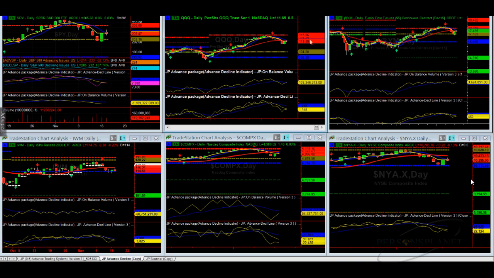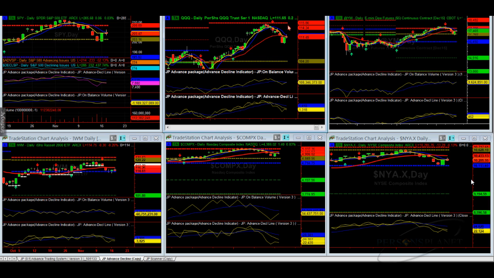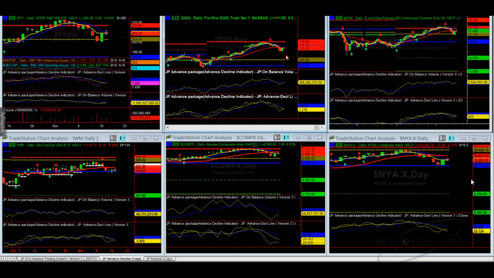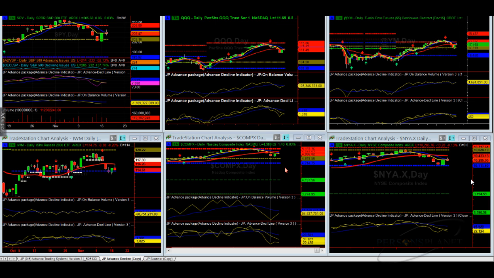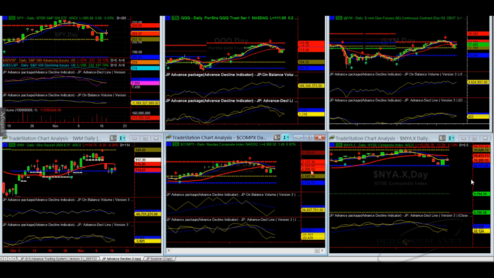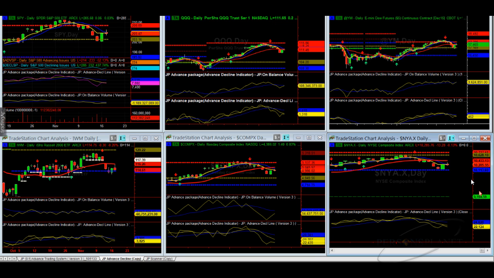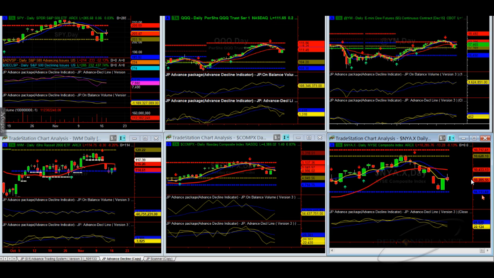Just take a look at the top 100 stocks that are in the Qs, and you'll see a strong consolidation or assortment of biotech names. You also have a couple retailers in there like Costco and Tractor Supply, but it really has strong influence from biotech. You've got the Dow, high dividend yielding stocks. You've got the Russell, small cap growth. You've got the NASDAQ composite, which is every Tom, Dick, and Harry on the NASDAQ, small cap, penny stock, et cetera, et cetera. And then you have the NYSE. Now, what you're looking at on this chart are several different other indicators, and we call this the advanced decline.